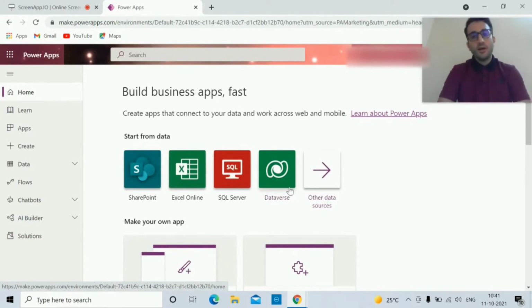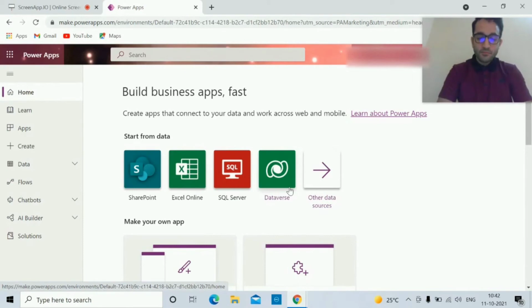Why do we need it? I answered this already. Whenever we want to create any kind of application, we can use Power Apps. Now talking about its advantages, as I said at the very beginning, it requires low code or no code, so it doesn't require any kind of coding. And if there is any coding, it is very easy to grasp for any person who does not have any understanding of programming concepts.